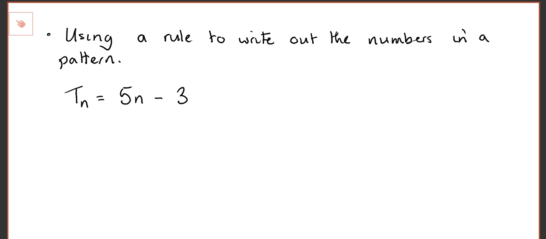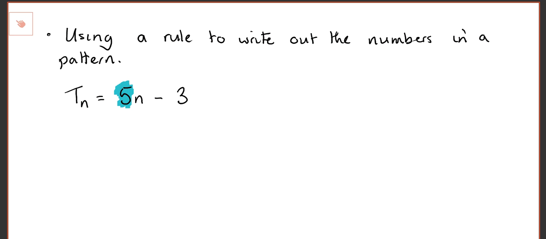All right. Now we know from our physical patterns that if we add 5 things every time, it will be 1 lot of 5, 2 lots of 5, 3 lots of 5. And if you have 1 lot of 5, then 2 lots of 5, how much have you added on? 5. So that's how I know that this number here tells me what the pattern goes up by. And then this minus 3, that's the thing that happens the same every time. That's the core, right? So this is the pattern. Now we can use this rule to write the pattern.